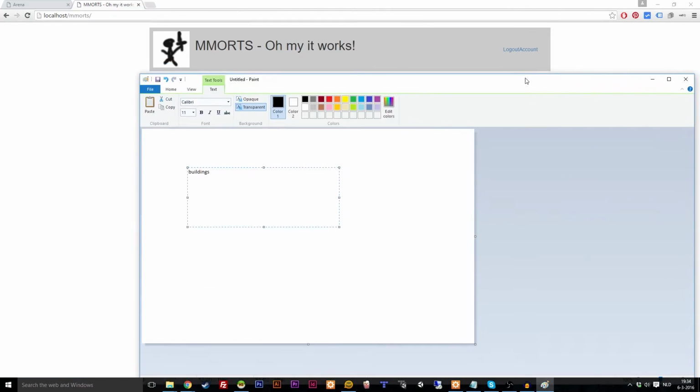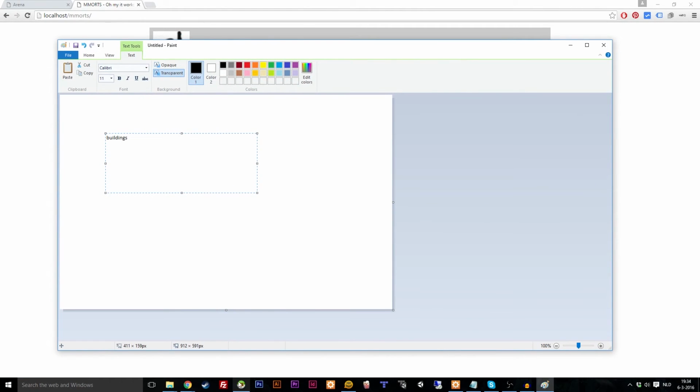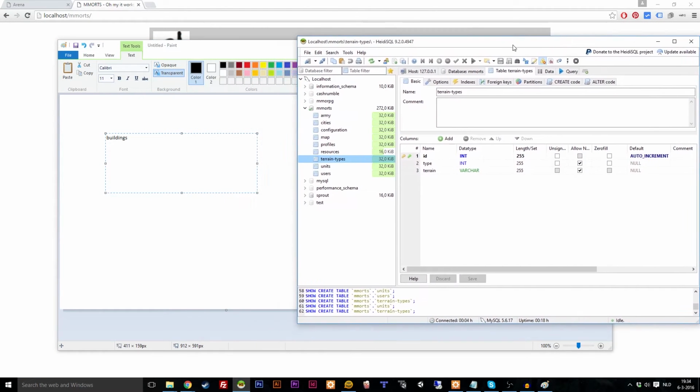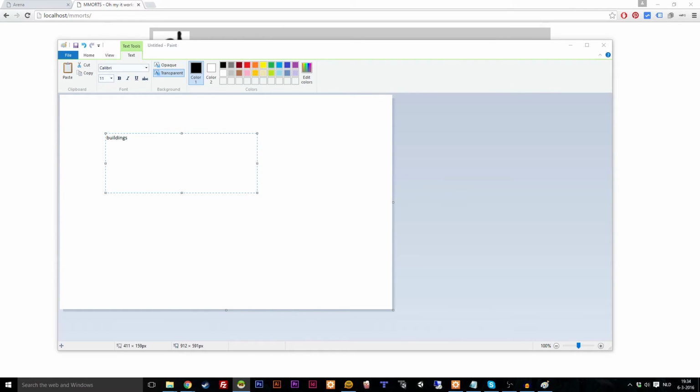So let's see. What do we need to know for the building stuff? Let me put this on the second screen. Cities, let's go in here. Okay, so buildings. Each city has its own buildings. So we need to have a separate row of buildings, or, yeah, how do you say it?